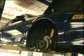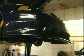Made 340 horsepower at the tires, which is really good numbers for this car with those improvements. This week he came in for a full exhaust system. We're putting on a Cook's stainless steel long tube headers with an X pipe and high flow cats. This system is 2.5 inches. It comes totally emissions legal with the high flow cats.